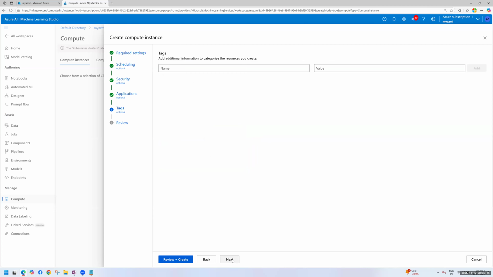Click on next. Here are tags. Tags are name-value pairs which give information about a resource. Here I am giving environment. Assume that this is the production environment. Now click on next.